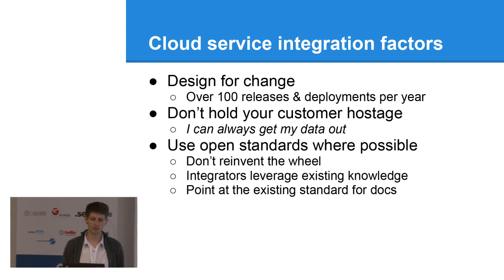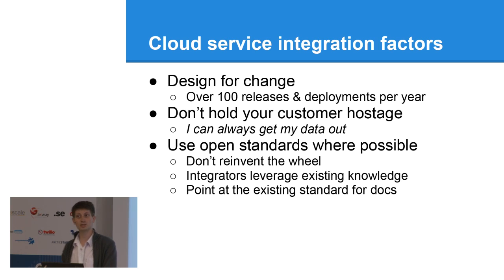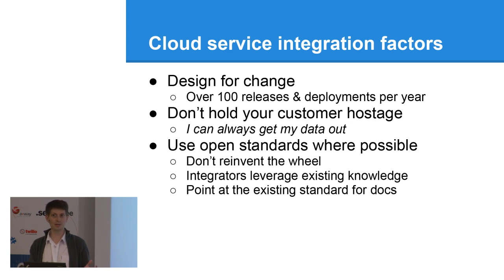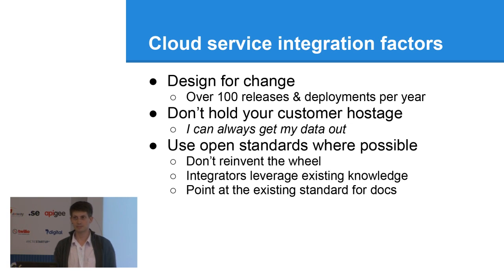What we found while setting up our own API, in a more general sense, is what are the things that you run into as you're building up a cloud service like that? One thing we found is that there isn't really any such thing as the way the world is. You think one day, oh, this is how enterprises want to do their invoices, until you sign up customer number 2 and you find out it's all different. We're now in a place where we have about 100 developers releasing almost every other day some new features to production, which might include API changes. And as you can imagine, it's a challenge to keep those things in line and make sure that they keep consistent and keep working.